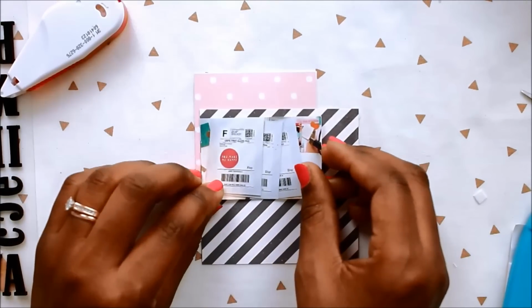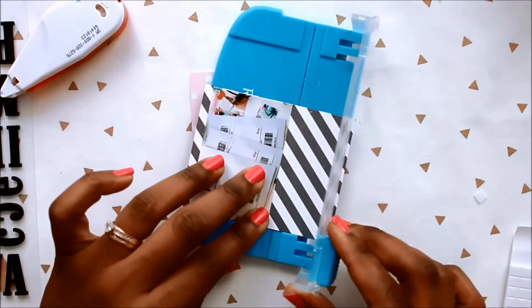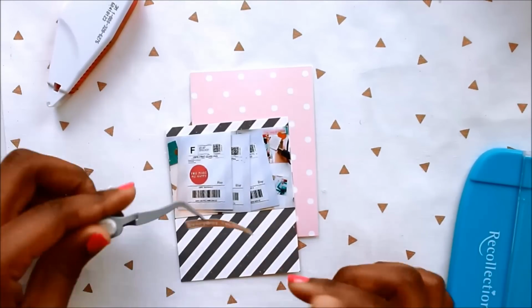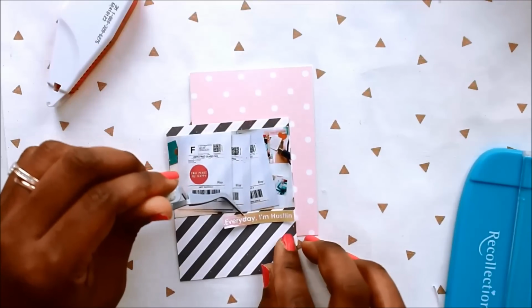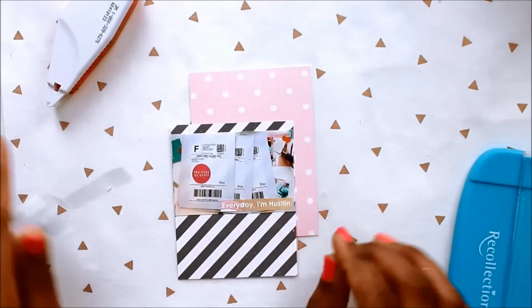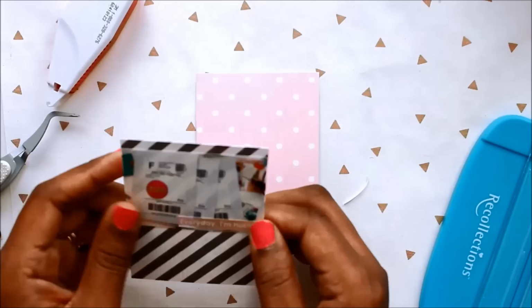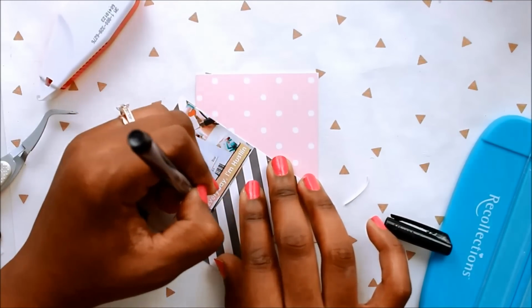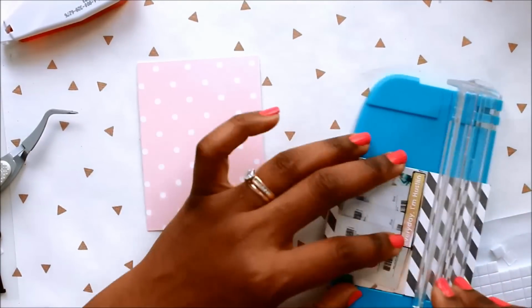So this black and white paper came from another kit, I think the We Are Family kit. I think it's by Echo Park, but that is the closest I have to black and white paper. And it's not actually a true black and white. It's kind of like a gray. I tried to pull that sticker up, but it is not coming up. And I just put a little outline around it so it can stand out on the picture. And that little word sticker says, "Every day I'm hustling."